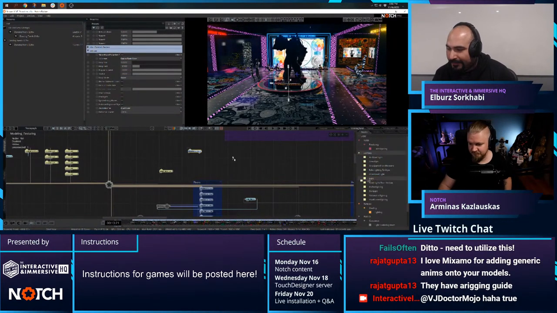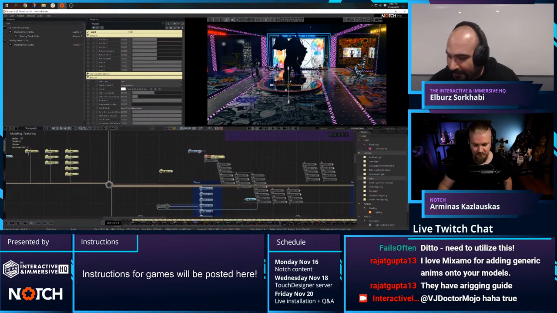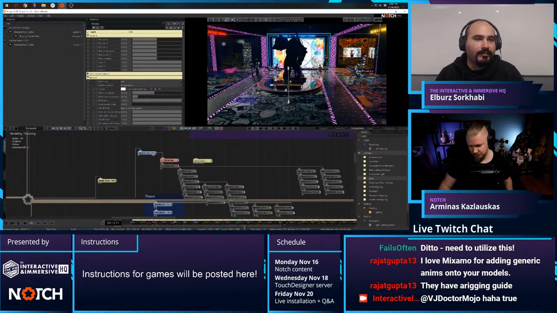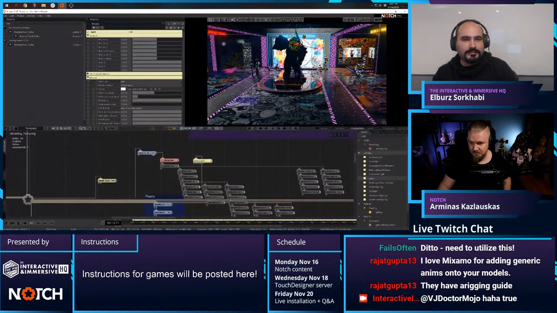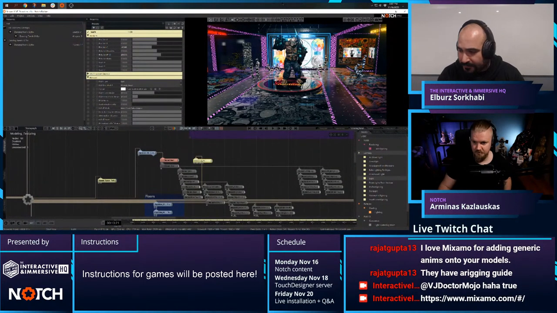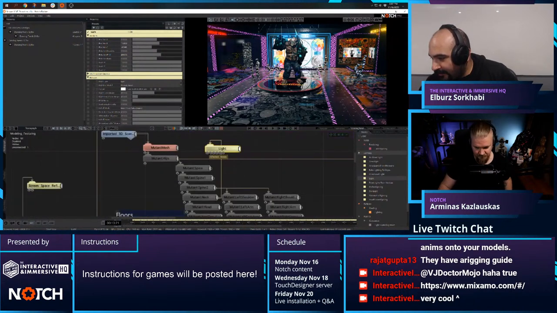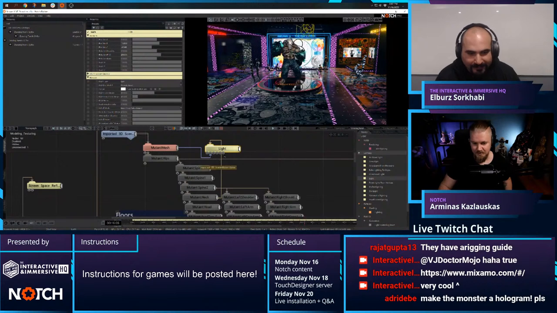But I could grab a light and connect it so that it shines on him in the center, or actually make sure that it's shining on him at all times and is connected to the body, so the light moves together with the body. So I'm going to connect it to the neck. Right. Let's move it a little bit forward, rotate it, bring it up. And I don't want this light to affect anything else. If you notice on the light, there are different inputs, and one of them is affected and excluded. In this case, I want to use the affected, so it's only this model that is affected.